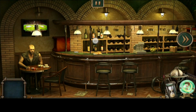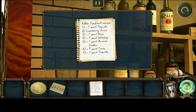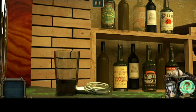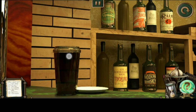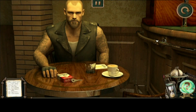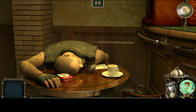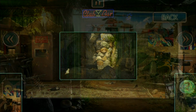Alright, now go back here to the bar, and over here we have to mix this cocktail. Just use the shaker here and keep this recipe in mind and click on the alcoholic drinks in the order from the recipe. That's it. Alright, if you did that correctly, just close the lid of the shaker and go to this nice guy here and give him something of the cocktail, and as you can see it's not that good, but at least we get this key and we can leave the bar.